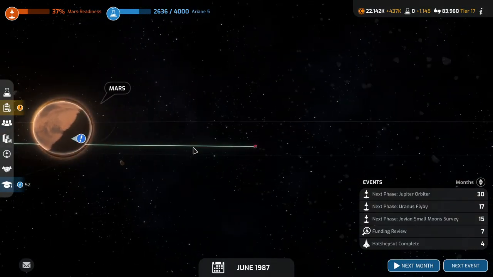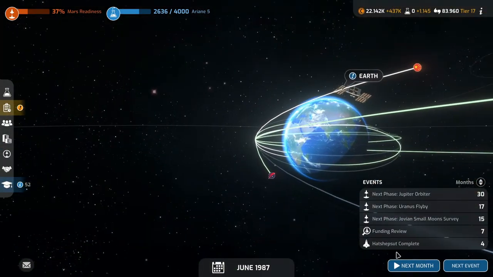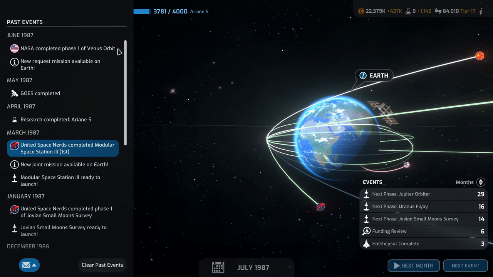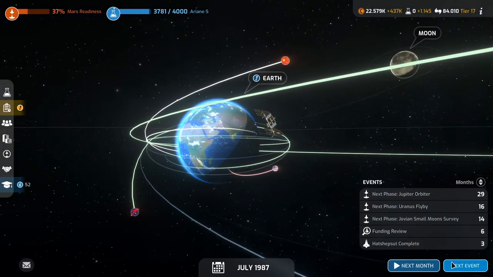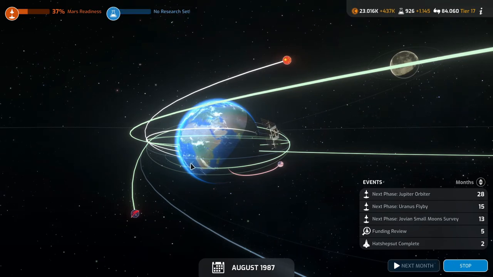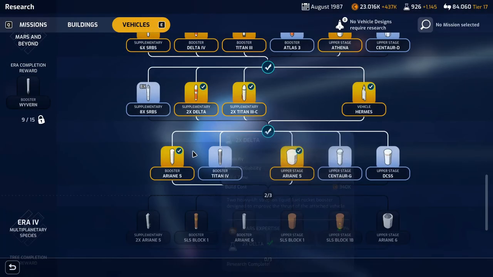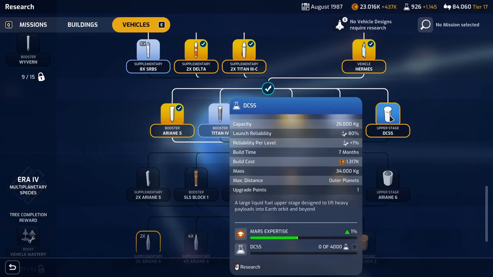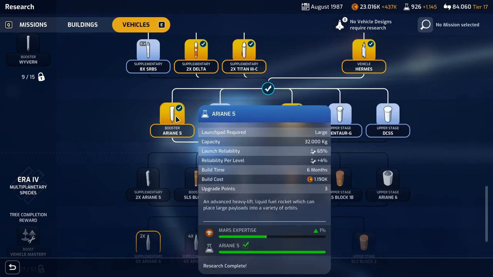Has anyone researched the Mars prep sample receiver? No. Alright, next month. NASA completed phase one of Venus orbit. Okay, let's just go to next event, which is next month, because we'll complete the Ariane 5 research. Which means that we need to do some more research. Max distance, outer planets.